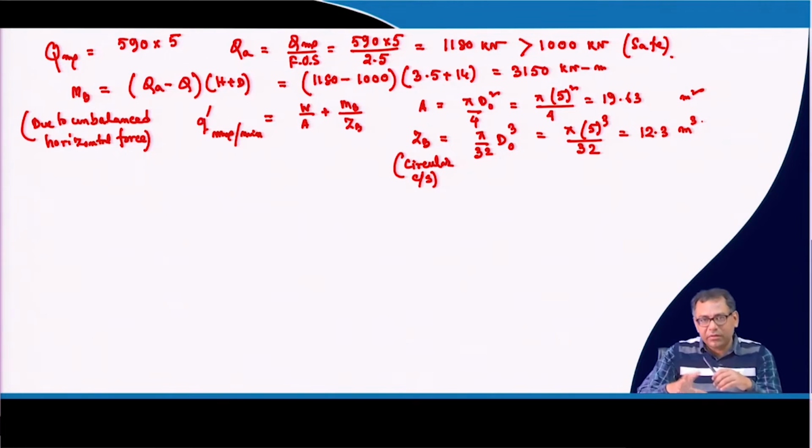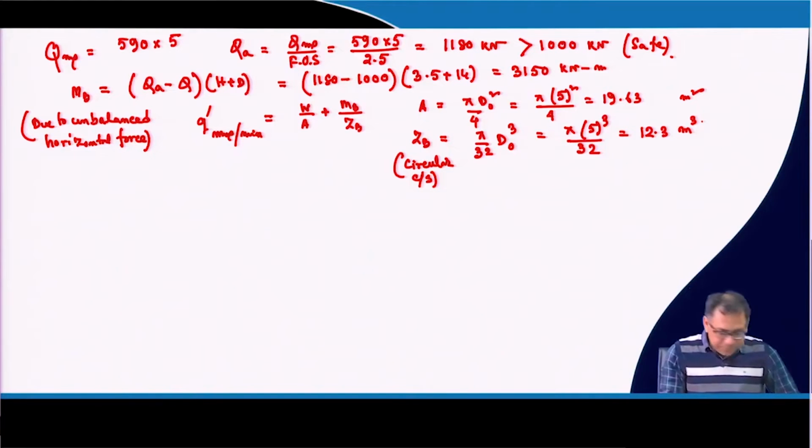Here you can say that this is a hollow cross section, okay, but we are taking the outside diameter, because once the construction is over, this hollow portion will be filled: first the bottom portion will be sealed, then it will be filled by sand or concrete, then further concreting will be done. So, that means it becomes a solid kind of structure. Okay. So, that is why we are taking the total outside area, and Z is also for circular cross section.